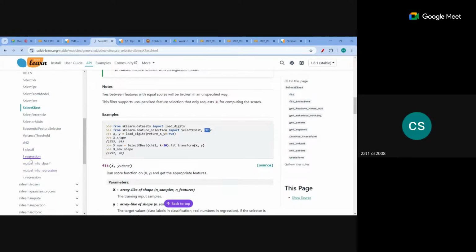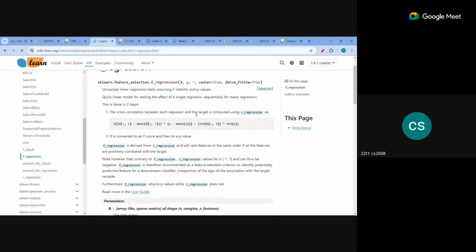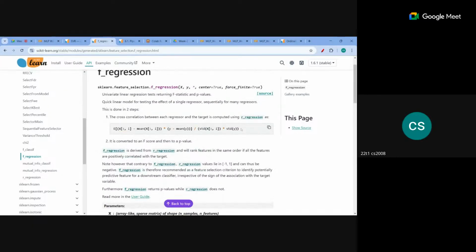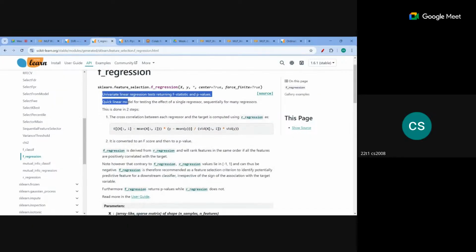Another thing you can use is regression F score. If you know F score, they use F score for this. So these are all statistical things. You can figure it out, you can search about it. What is F score? I think they have given their formula as well, that they will subtract the mean of that, then something like y minus mean, standard deviation of both, and something like this they are doing. Okay, this is not the way I have actually learned F score, but that is okay. This is how they wrote the code of it, but you can read about it, right?